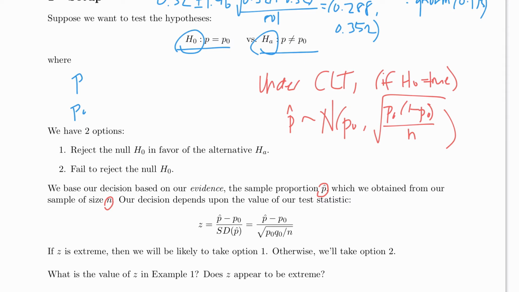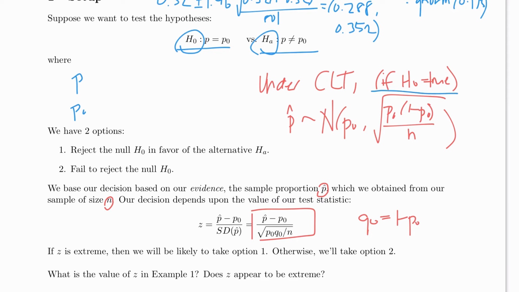All we have to do is go to our trusty z-score formula, which is to take the sample statistic, subtract away our hypothesized mean, and then divide by the hypothesized standard deviation. So I'm using a little bit of a funky notation here to be consistent with the book. Q naught is simply equal to 1 minus P naught, just to be clear here.